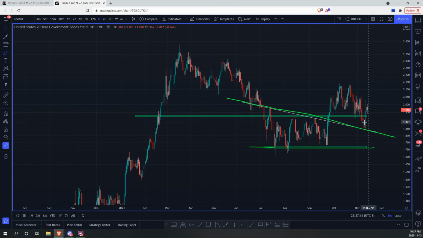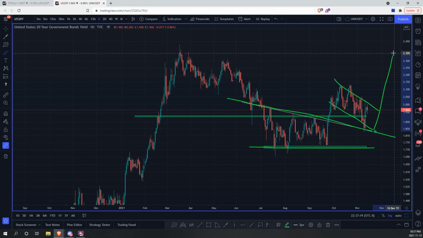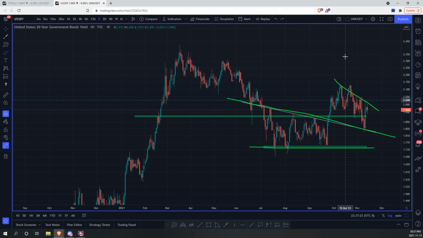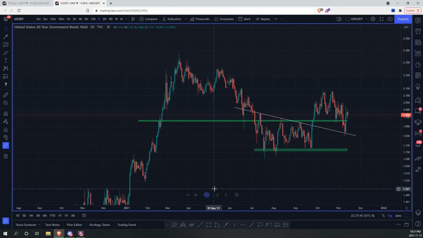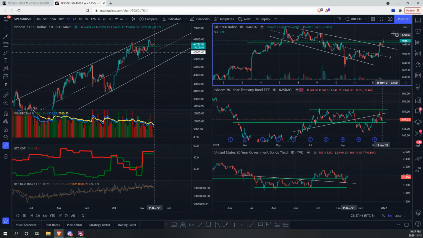But that was really nice to see for risk-on assets, and as long as this structure is able to hold, and we are inevitably able to get that next leg to the upside, things are going to be looking good for risk-on assets. Because right now, Bitcoin is looking a little bit not too ideal with the slightly higher highs. We talked about if it does get more ascending, looking absolutely phenomenal, but the point at which I will say I have to reduce my exposure to risk-on assets is if we see the S&P start to plummet. Right now it's looking pretty solid.